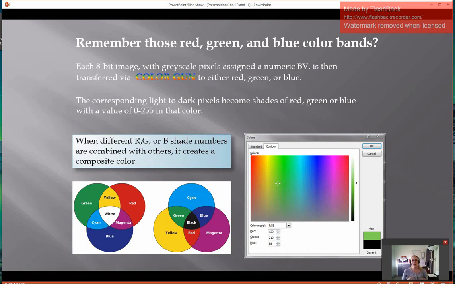So how do we get from that seemingly grayscale to these color bands? Well, remember that these color bands are actually reading specific wavelengths. So even though they look grayscale on that one side, they're actually targeted to read just a certain wavelength. How we get that to look like something familiar to our eye is we transfer it through what's called a color gun. Color gun is actually a kind of archaic term for what they used to do with old television sets with their tubes.